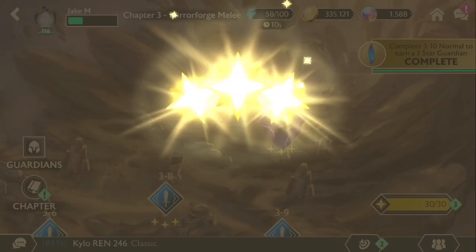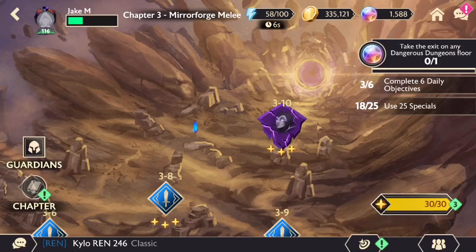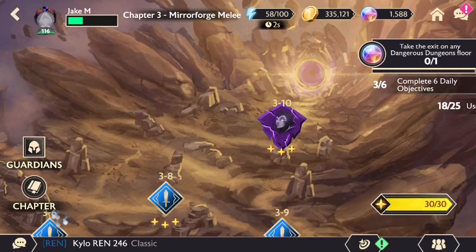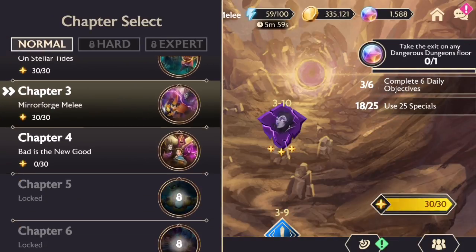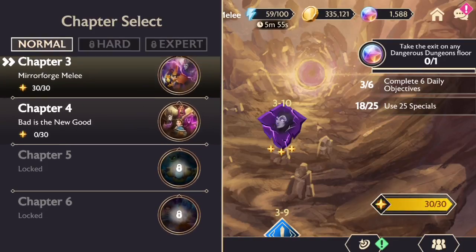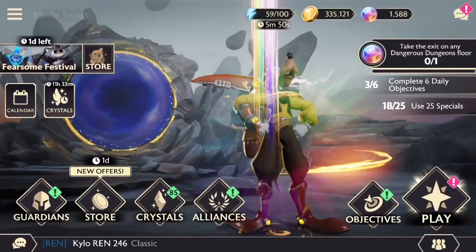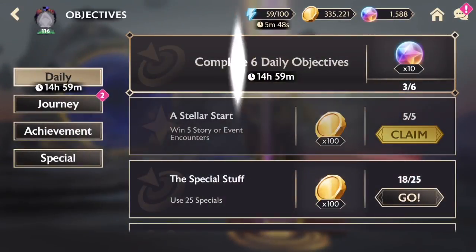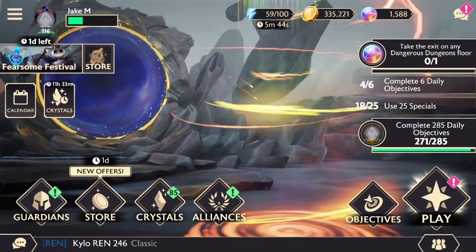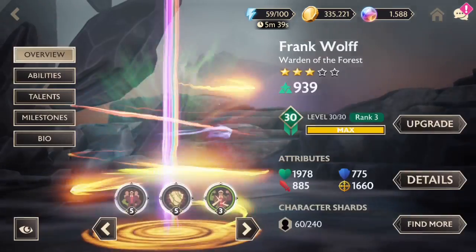Cliffhanger, I guess, for Chapter 4. We got 3 stars and everything. Unlock Chapter 4. Claim these. We just hit that, I guess. So yeah, still got 3 more chapters after this, and then hard and expert mode too. But we unlocked some stuff just by completing Chapter 3, so that's good. Okay, let's just really quick look at his abilities and see if we can make sense of his moves at all.